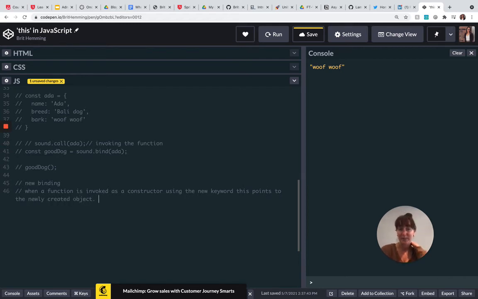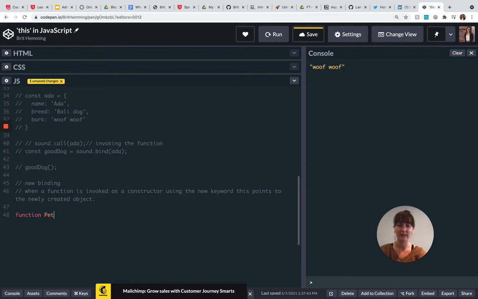At this point, you might be asking, what is a constructor function? That's a great question. A constructor function is a function that constructs new objects. That is its whole life's purpose. I like to think of a constructor function as like a template for new objects. And how can you tell that you're using a constructor function? Usually you'll see a capitalized function name, usually you'll see an assignment of the this keyword, and you likely will not see a return statement inside of a constructor function. Okay, let's see what that looks like.